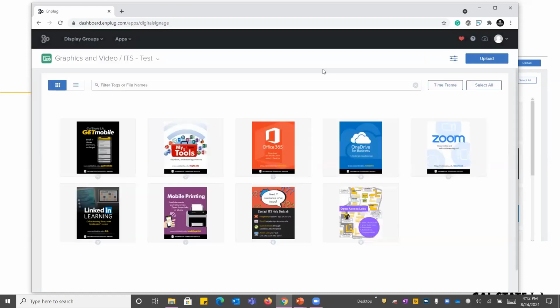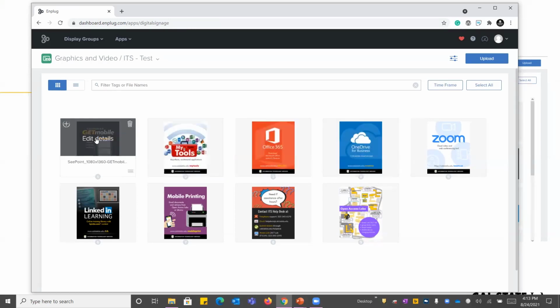For videos, what I generally prefer to do is go to the YouTube app, because a lot of our videos are already on YouTube, and it just prevents having to do extra steps. It also prevents bogging down the system too much if you upload video. But it's really up to you. You can still play around with uploading short clips into the graphics and video app. Otherwise, whatever you put on here is ready for you to edit the details of.